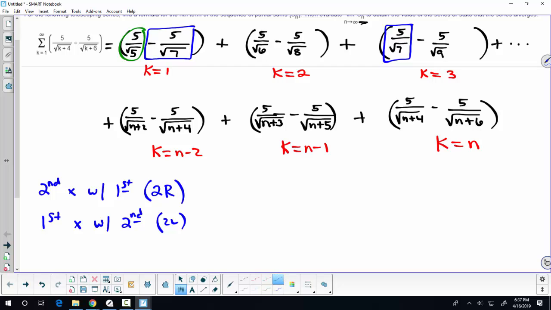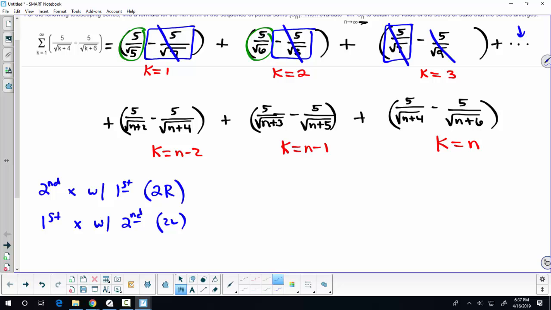The 5 over root 6, does that cancel? No, again, 2 terms to the left. There's not a second term or pair to the left. That stays. The minus 5 over root 8, does that cancel? Yeah, so that's the second in our pair. It's going to cancel with the first. It's 2 to the right. So this one's going to cancel with this term here that we didn't write out. So let's cross these out as we go. The minus 5 over root 9, is that going to cancel? Yeah, so that cancels. We get cancellation all throughout here.